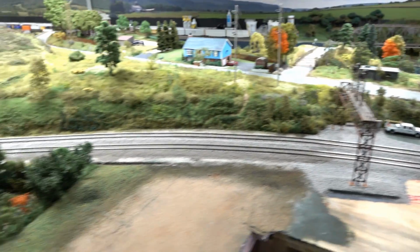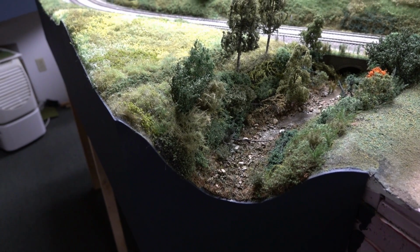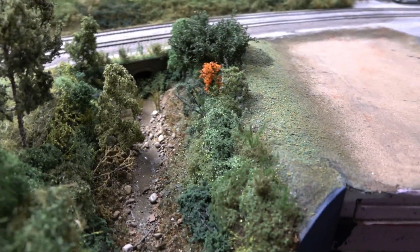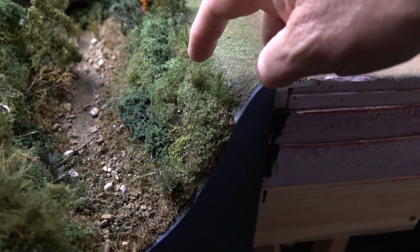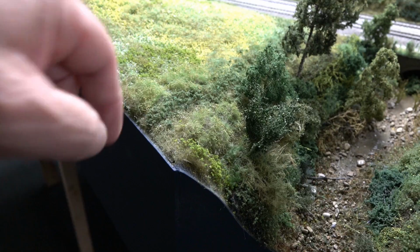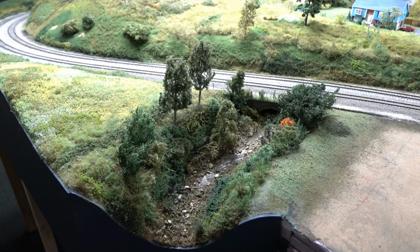I finally did a little bit more in here, just adding some more. I added some of the newer bushes there. Put a nice big clump in here because I thought it looked pretty good, kind of growing up in there. And I added a little bit more. There's some horsetail foliage, some of the smaller Pollock bushes were added. I threw on some of the Pollock grass up and through there. So just a little bit, just to have a little bit of fun, because again, I couldn't do a whole lot. So that is pretty much it for now.